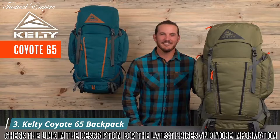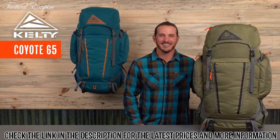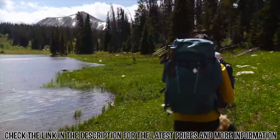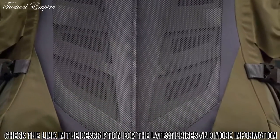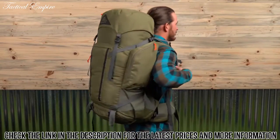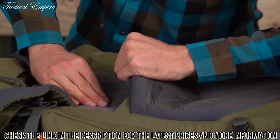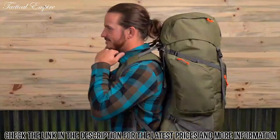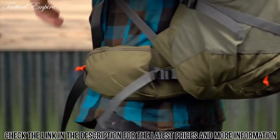The Coyote 65 pack is built to carry life on your back in the great outdoors without stresses on your mind or on your body. This pack is equipped with the new AmpFlow ventilated back panel to keep you cool and comfortable. The advanced perimeter frame provides superior load transfer and stability. Featuring the customizable FitPro quick and easy torso adjustment system, this pack is super comfortable on the go. To keep everything nice and stable, there are load lifters up top and hip belt stabilizers.